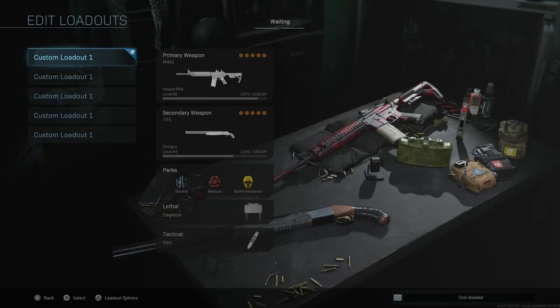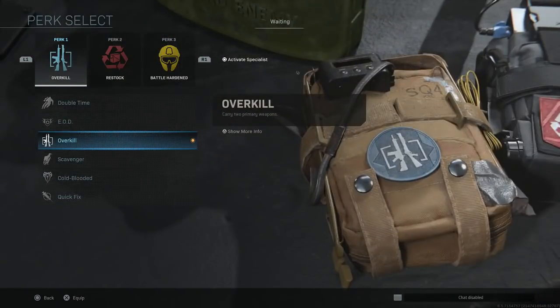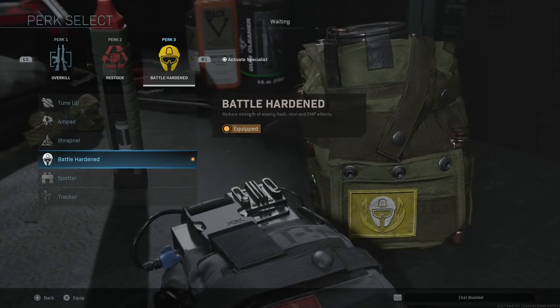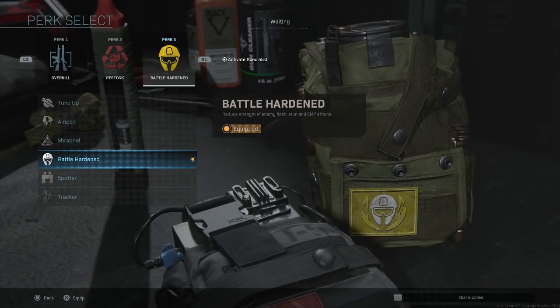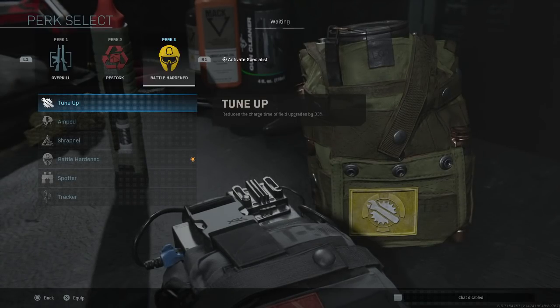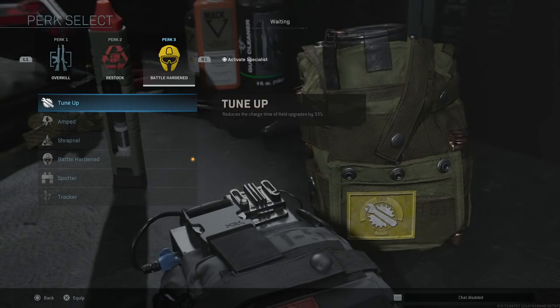So use overkill, then restock, which restocks your claymores as well as your stim shots, which are both very strong in this game, and then battle hardened as that third perk. Now battle hardened is pretty nice. When it comes to the third perk, I think you have a lot of different options here. Probably my favorite third perk would be tune-up. Tune-up allows you to recharge your field upgrades 33% faster. And usually if I'm using the ammo box or the dead silence or even stopping power, which has a slower time, it can be very effective. 33% off the slower time of stopping power can be extra effective also.